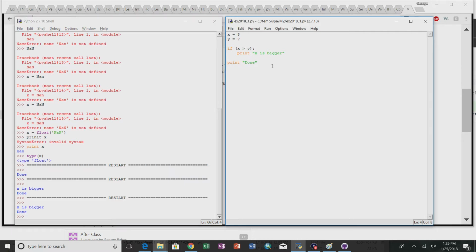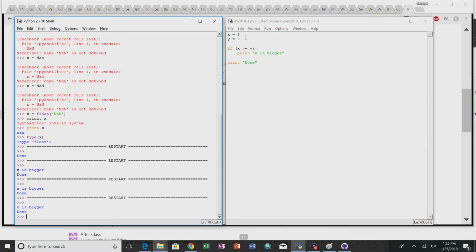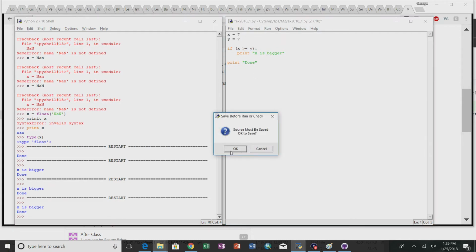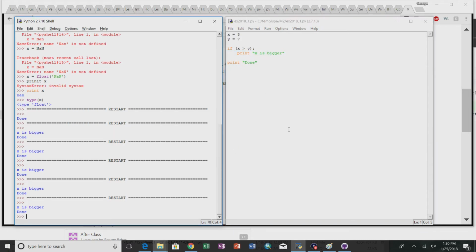We do have greater than or equal to, just so you know. So now, the only problem is if we make this 7 and we try to run it, we still have a logical error. Okay? x isn't bigger, it's just equal to. So we'd have to change it to x is bigger or equal to. So let's go back to the previous suggestion. All right. So now x is bigger.